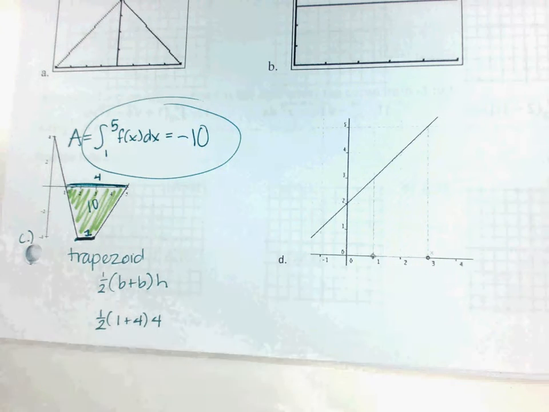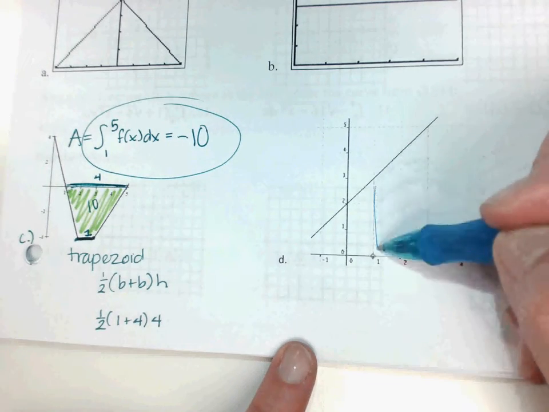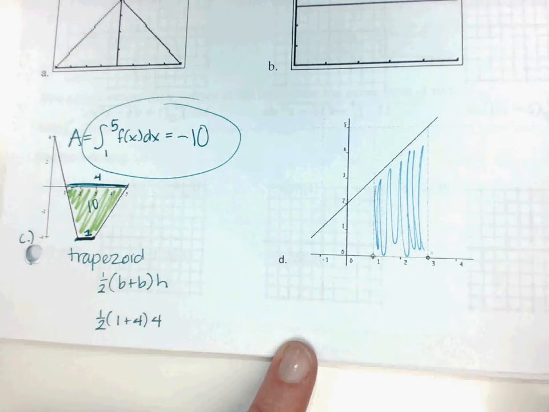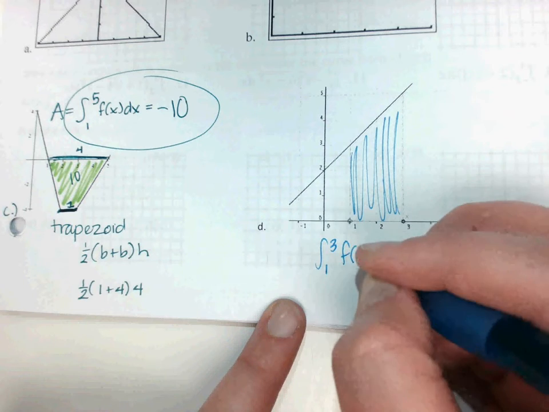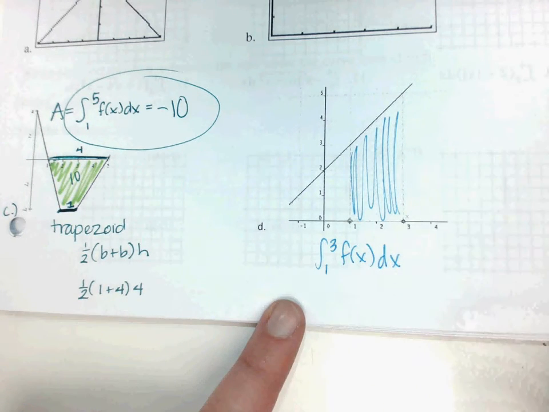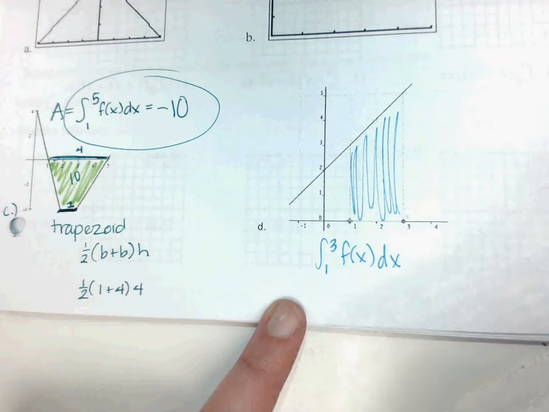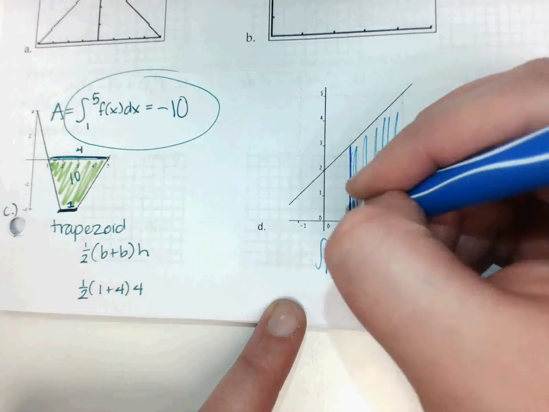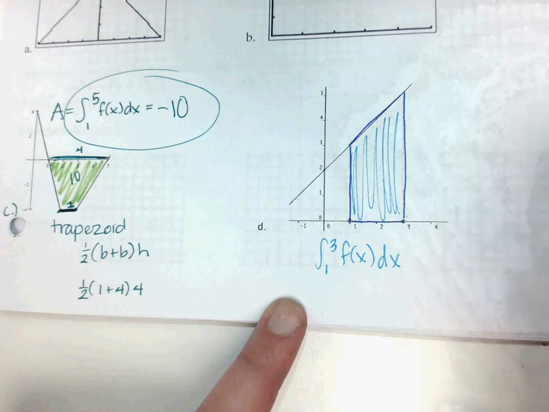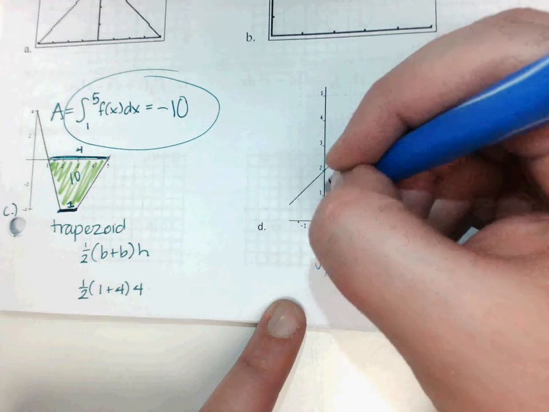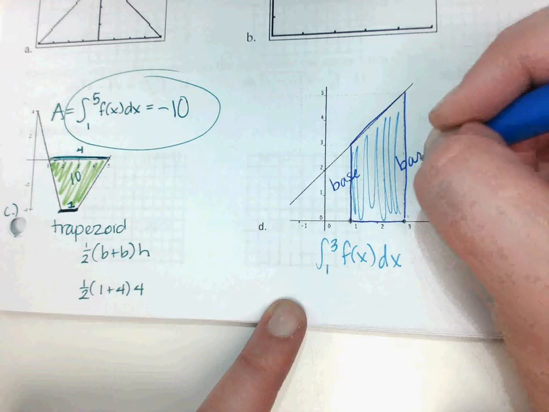Okay? Next one, I know you can barely see it, but where is it shaded between? From 1 till 3. So what's my integral going to be? 1 to 3 f of x. Now, if you really are feeling extra, you can find the equation of the line, but you don't have to. Okay, and then what shape is that? It's still a trapezoid, but how are its bases? It's tipped over, right? So this is one of the bases, and this is the other base, and then where's the height?